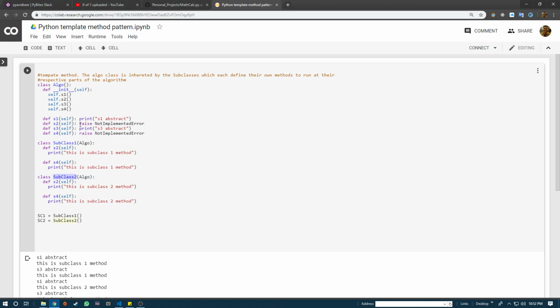What we are doing is allowing these individual subclasses to fill in the gap of what is not filled in when it comes to the definitions for these methods in the original class. So instead of just not defining S2 and S4, which are the ones we intend to swap out with our subclasses, as you can see here we have S2 and S4, we put a raise NotImplementedError. This is a way to make it cleaner, so that if you don't implement it, you catch it and you don't end up with it not having something to run.